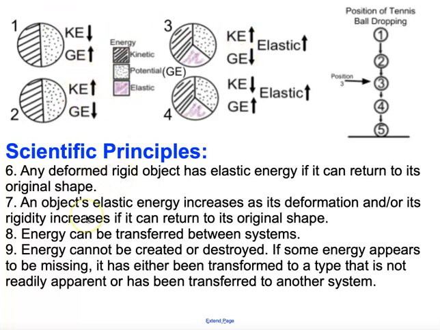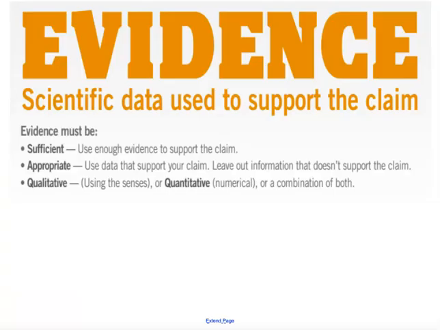So all the scientific principles are true, but 2, 4, and 6 are the ones that narrow it down to number 2. So when we look at our evidence, that is probably the thing you should attack next. It's the thing you should write next. And sometimes you can get away with writing your claim before looking at your evidence, but I always suggest looking at the evidence to see if your claim is supported.